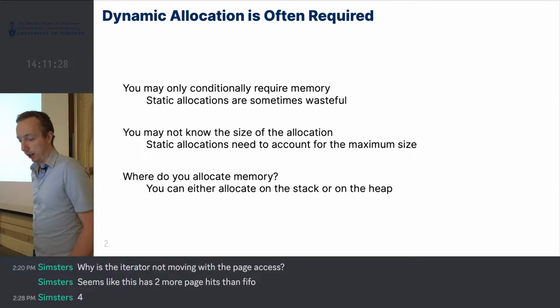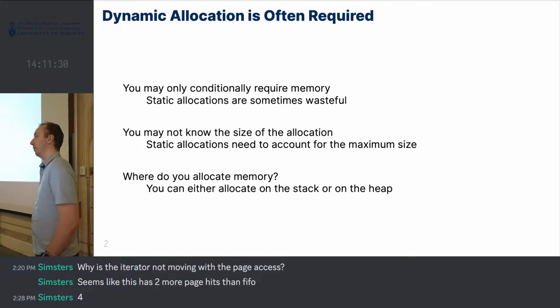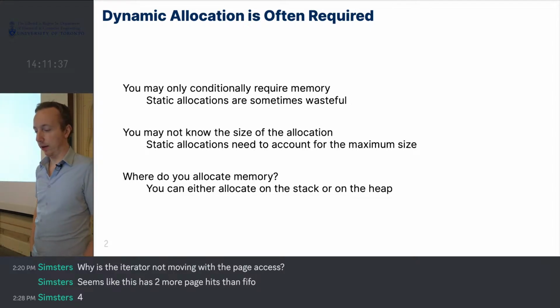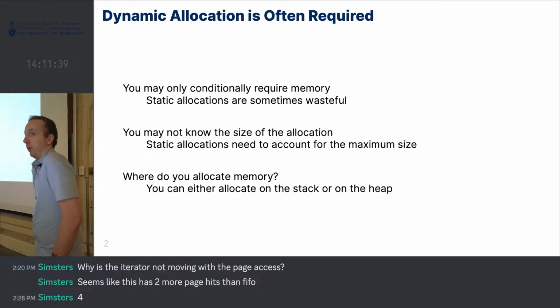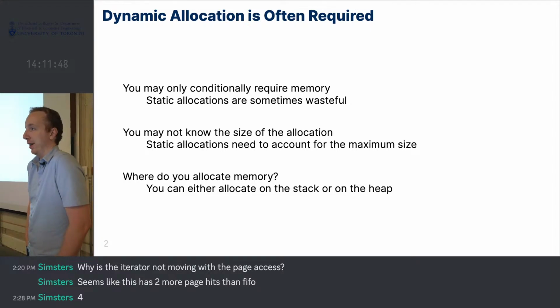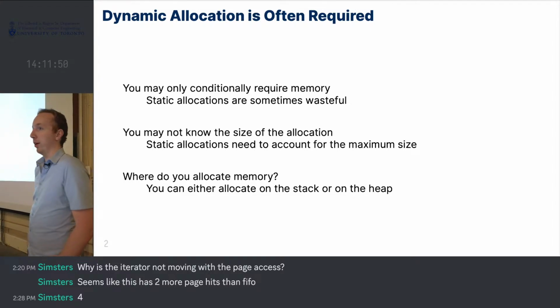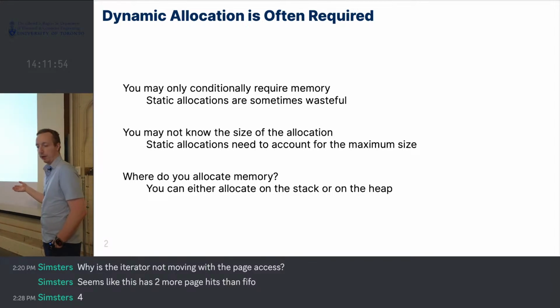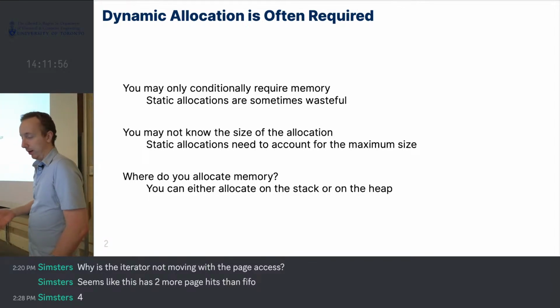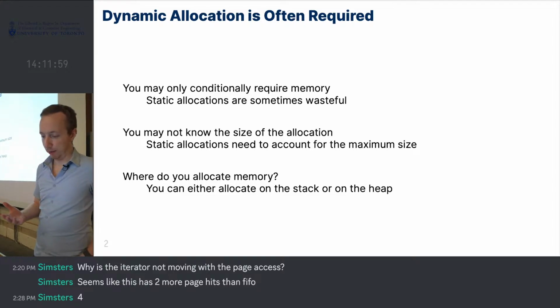Sometimes we want dynamic allocation. Sometimes we don't know how much memory we need ahead of time. And if you have a fixed size static allocation, say you created, I don't know, 10,000 thread structures and the program only uses 2, you've wasted a lot of memory because the kernel essentially had to set that aside for you. Hopefully it's lazy, but it can be wasteful sometimes.